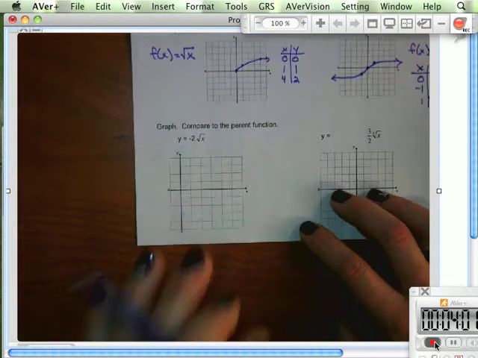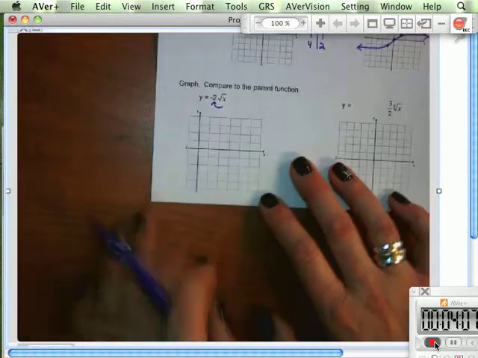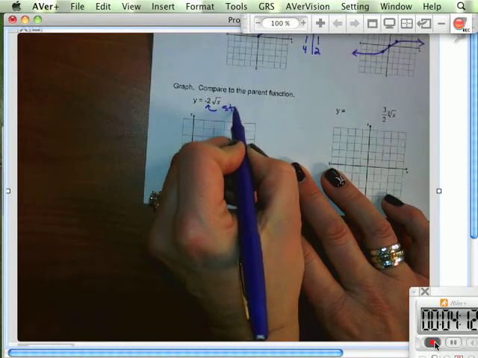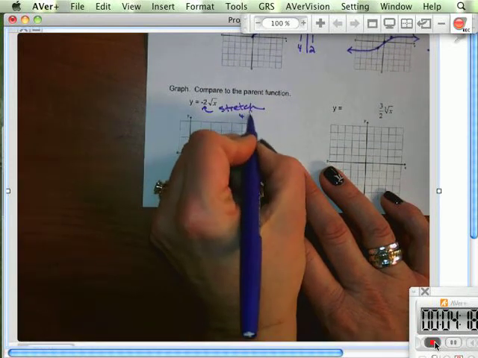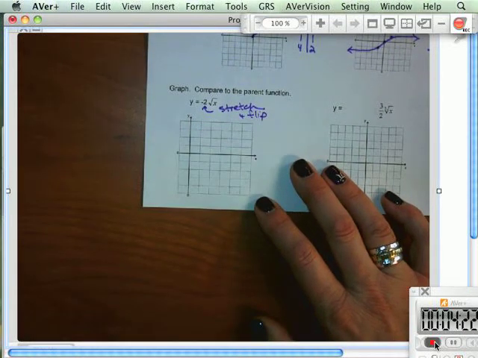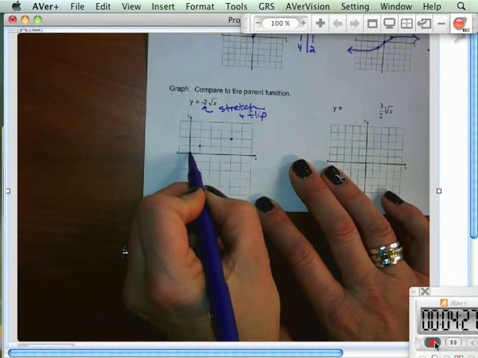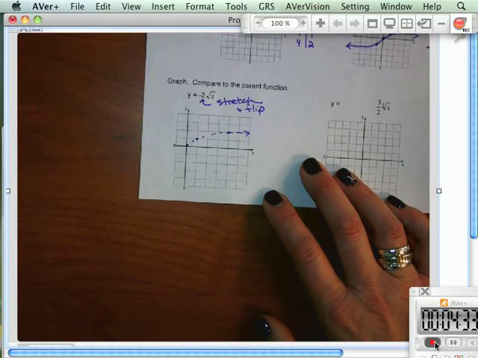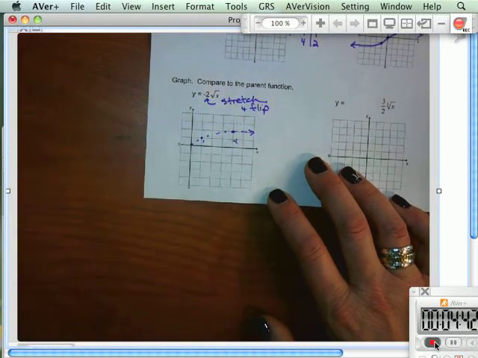Easy enough. What happens when we multiply the outside of the radical by a negative 2? What's going to happen to my function? Stretch by 2 and do what? And flip. So I do want you to do a quick little sketch. Remember, it's (0, 0), (1, 1), (4, 2). Just kind of do a dash. That's your parent function. How much has this gone up here? I'm just going to put a little 1. It's going up 1, isn't it? It's going up 2, isn't it?